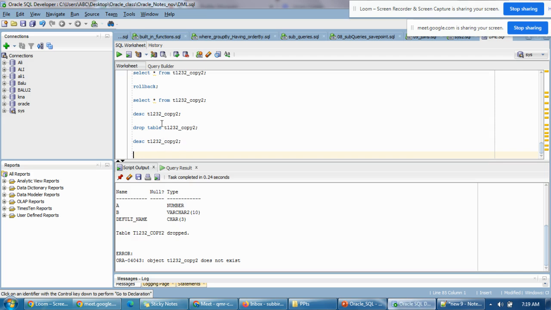If you are dropping the table, your object will be deleted permanently from your database. It no longer exists in your database. Everybody is clear, right? Yes, exactly. With truncate, the structure remains the same, it will be there in your database. Only data is deleted, and it is an auto commit. But if you are using drop, your entire table will be dropped. This is also a DDL, so there is no need to use commit. By default, the commit is taken care of.